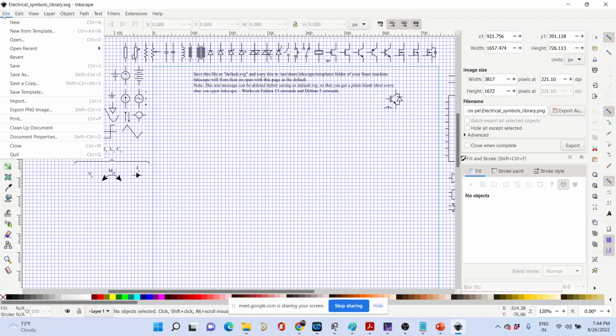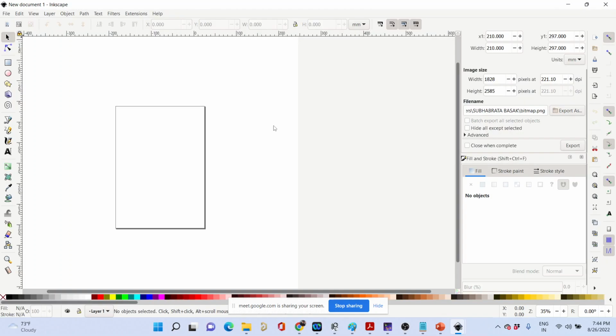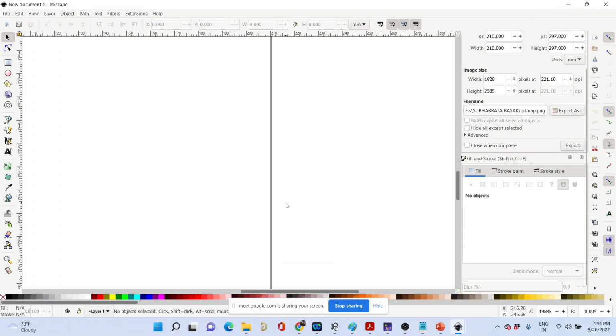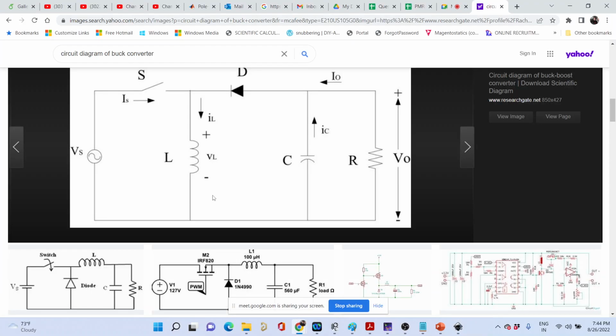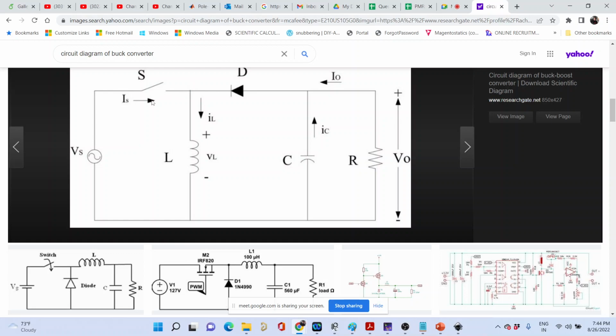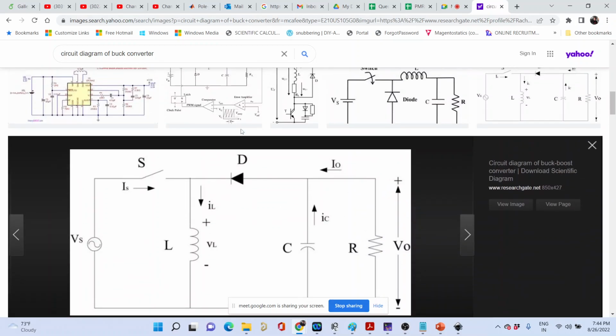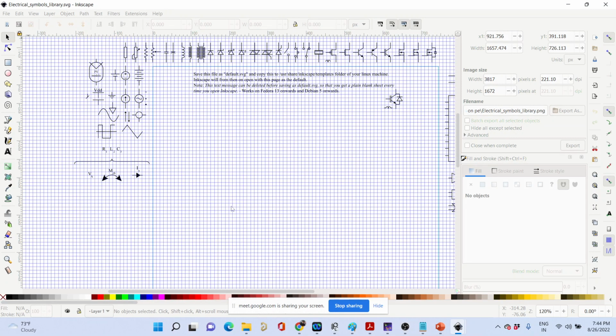Or do you want me to draw the entire circuit? Yes, sir. If you want me to draw, then you have to wait. This will take time. I do not know why this takes a lot of time. That means the duration of conducting of the diode is now controlled in different ways. Whenever you turn off the switch, the diode will automatically conduct. This is a boost converter I'm showing. Anyways, give me a bit of time because I need to draw the circuit then.